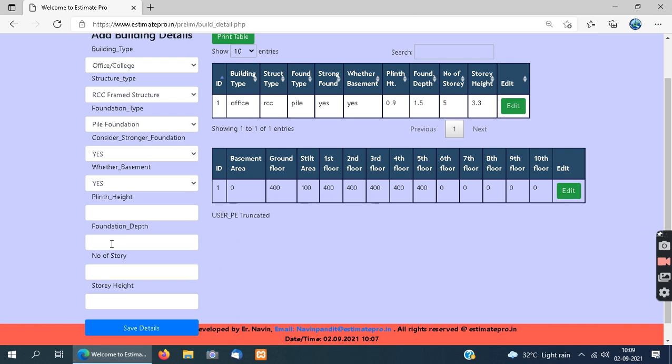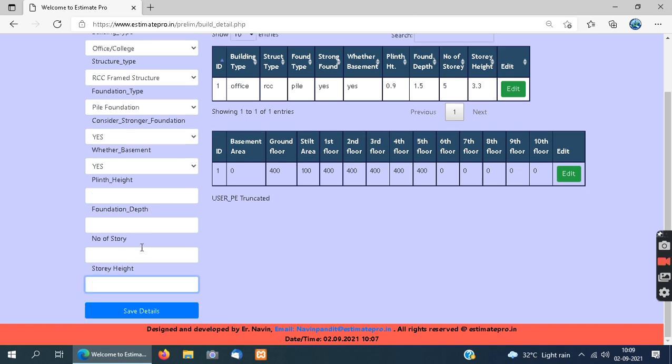Then foundation depth, it is also from the EGL, existing ground level. You have to enter number of story and story height. There are very few parameters which you have to either select or enter.